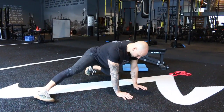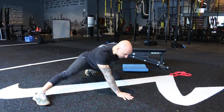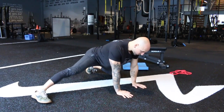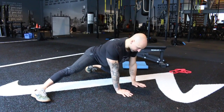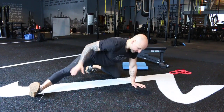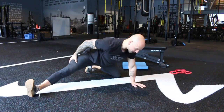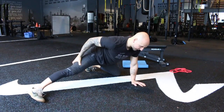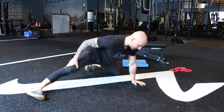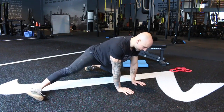Okay? So what I like to do in this is not only rock back while I'm keeping my back flat, but once you get into this position, this is a little bit more advanced, but still something I wanted to show, is externally rotate. So imagine that your femur is a rotisserie chicken, and we're just turning out as far as we can, and then we're turning it in as far as we can, right? So we're working some of that hip socket, getting that mobilization in that position.